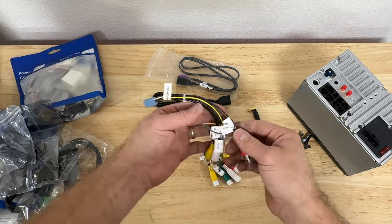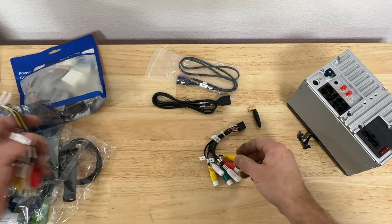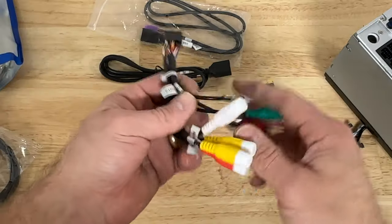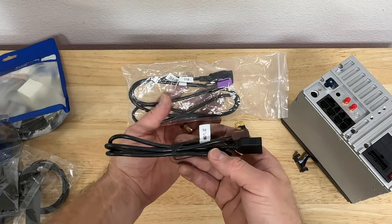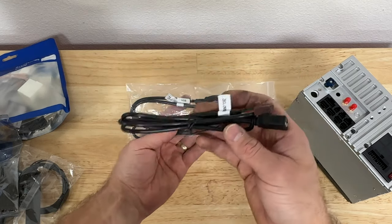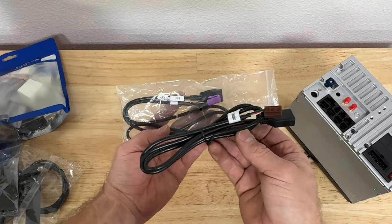This harness here is for the backup camera. I'm not gonna be installing it. This here is for the, I don't know, speakers, subwoofer. I'm not gonna be installing it. And this here are two USB cables. They are identical part number. I'm just gonna use one. This one looks a little more beefier and longer actually.